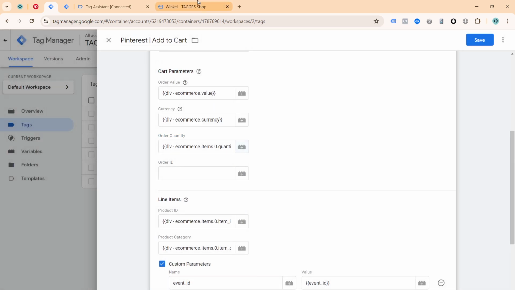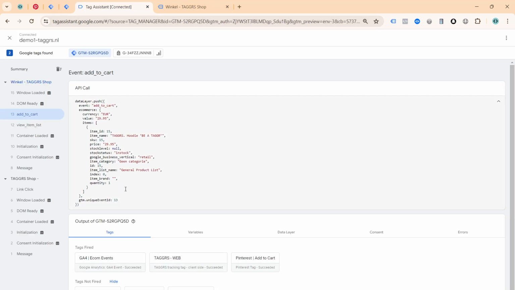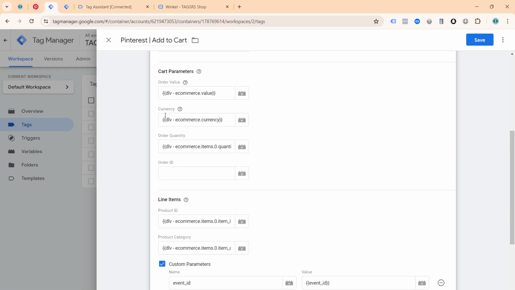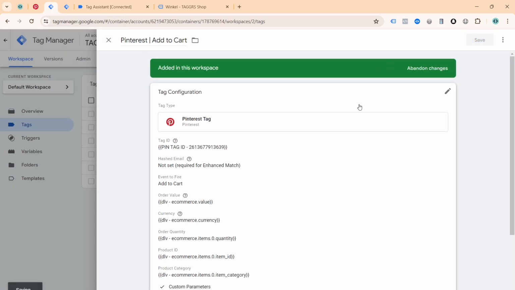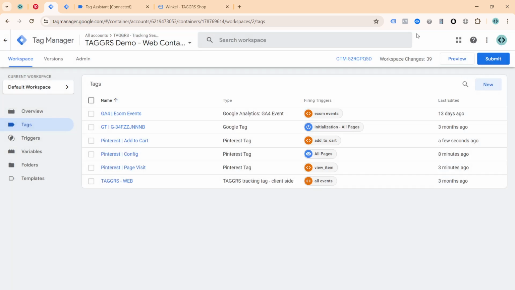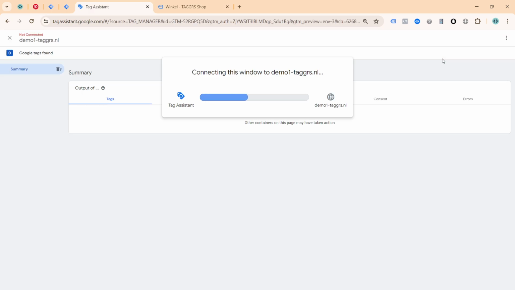Order ID, we will not have this because it's not a sale. So this should be fine. Let's check it.